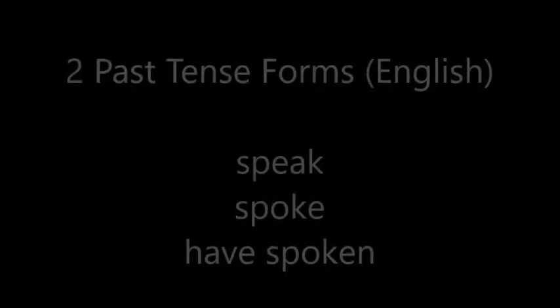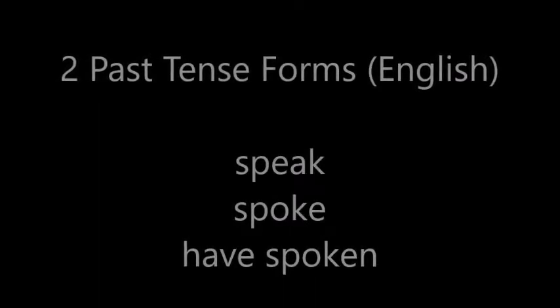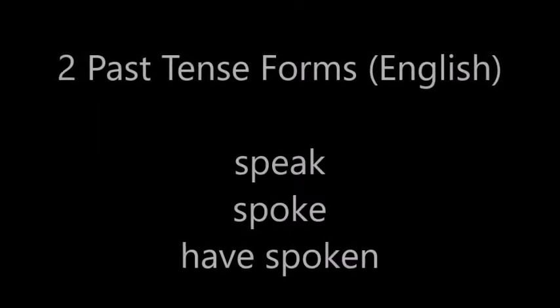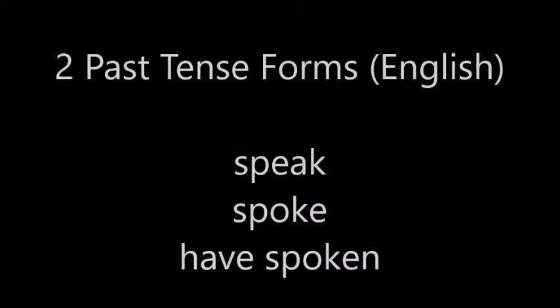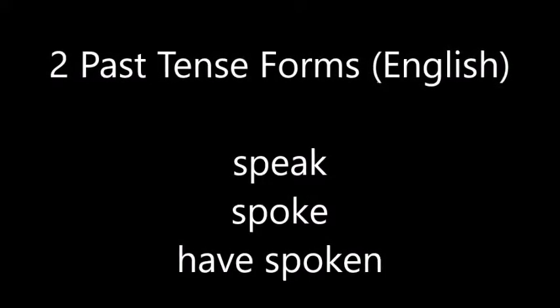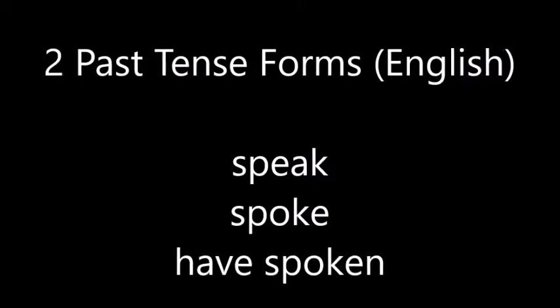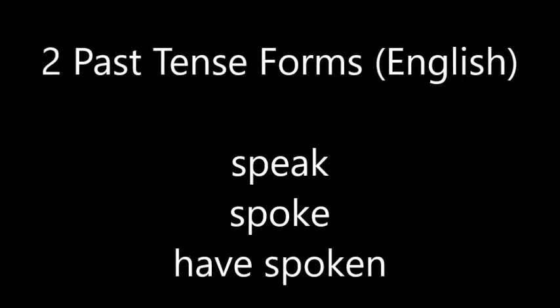There are two past tense forms in German, just like in English. For example, in English, I speak to the class, yesterday I spoke to the class, and earlier I have spoken to the class. Spoke and spoken are both past tense words, but two different forms. Similarly, German has two past tenses. In this unit, we will learn the have spoken past tense.